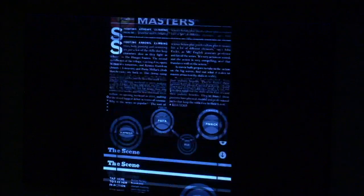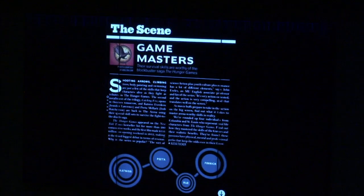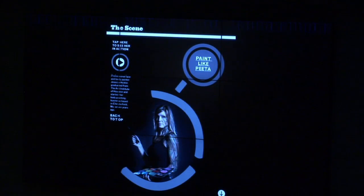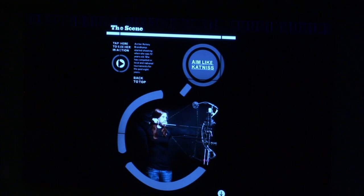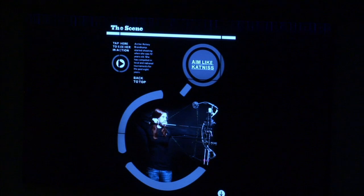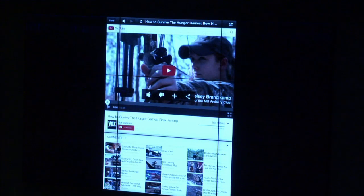So we have these jump links down, so you can tap on one of those names at the top and you can go back up. So that's another layer of interactivity, linking from one page to the next. And then once you get there, we also have another pop-up for the text piece. So this piece just had a lot of interactivity to it. We also had multimedia pieces for each of the characters that we chose, which was pretty cool.